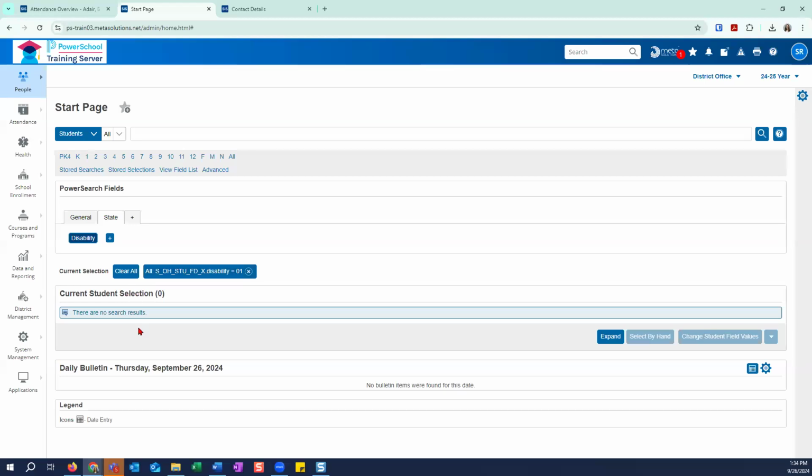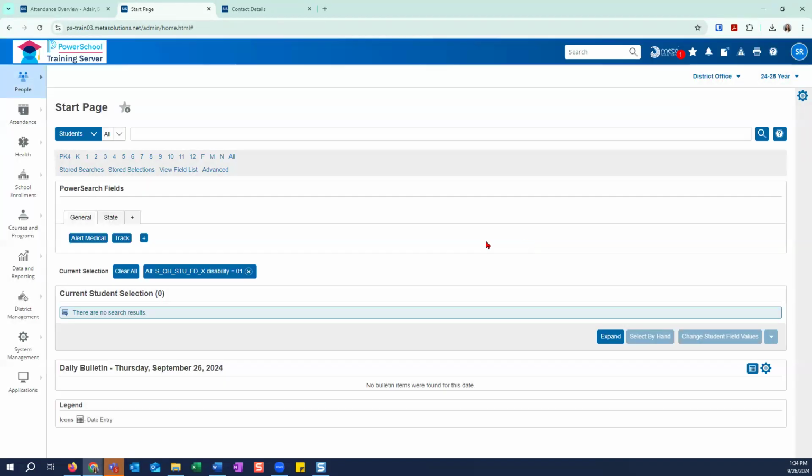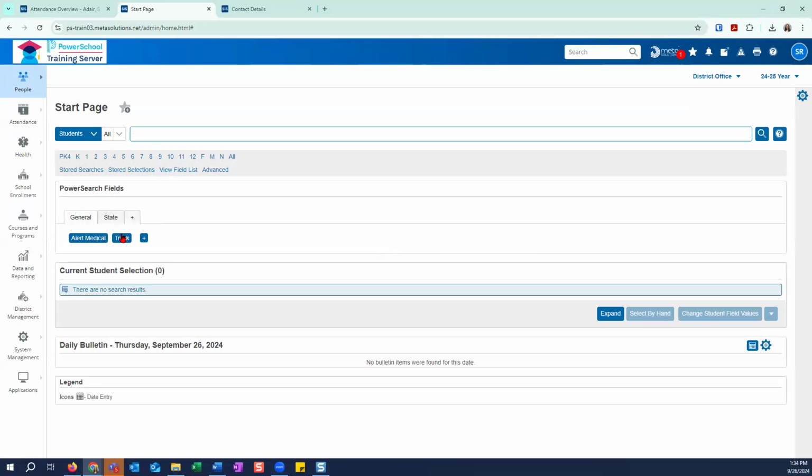If I had any students in here, they would be listed below. But again, you can see how, when you click on your field, you can click on your comparator. I'm just going to say is not blank, and I'm going to search. Oh, let me get rid of that.